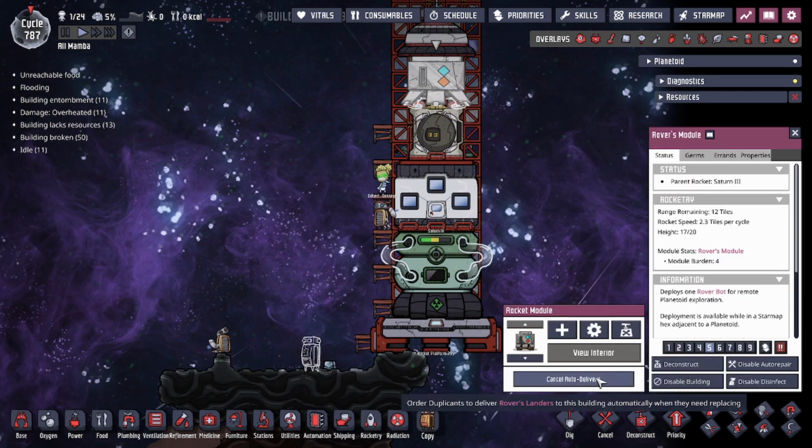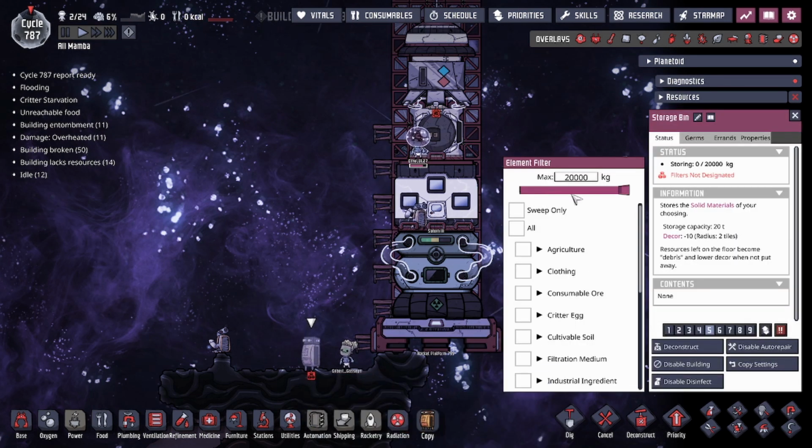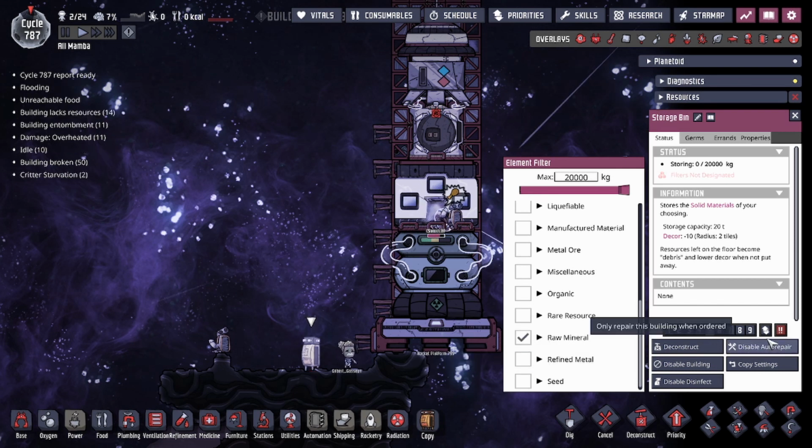Now, we have to enable auto delivery here to allow the steel. Once your storage bin is built, of course, you're going to want to take all of your raw minerals, regardless of what it may be, and take it outside.